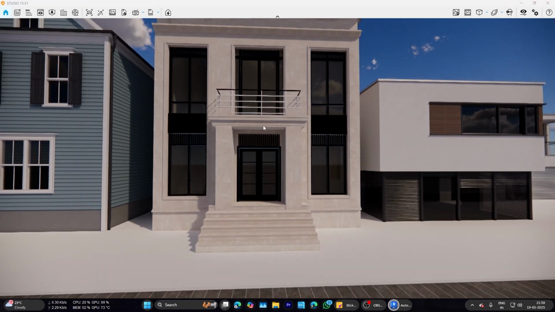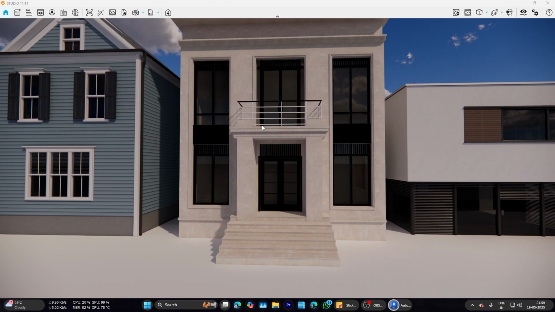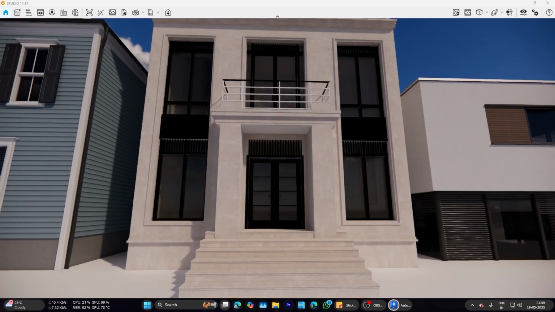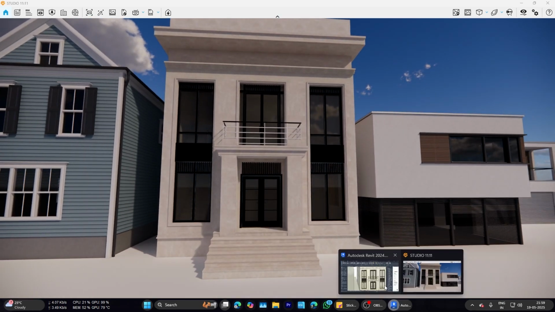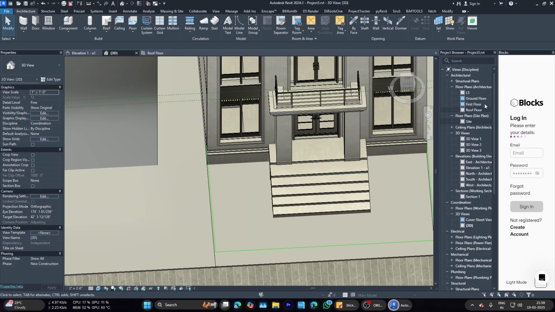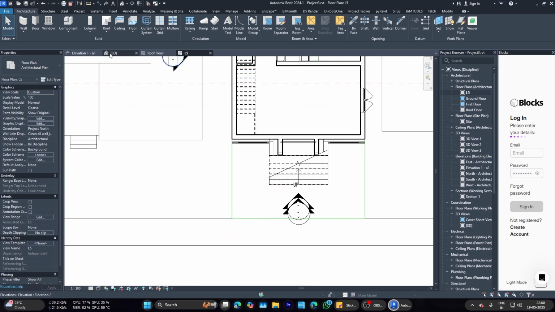Okay. Now, what remains? Yeah, everything is fine now. Now let's focus on the rendering and the environment.